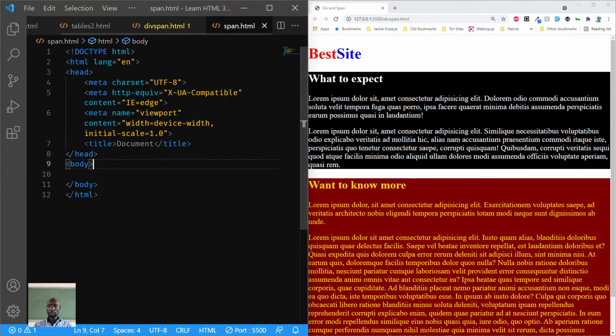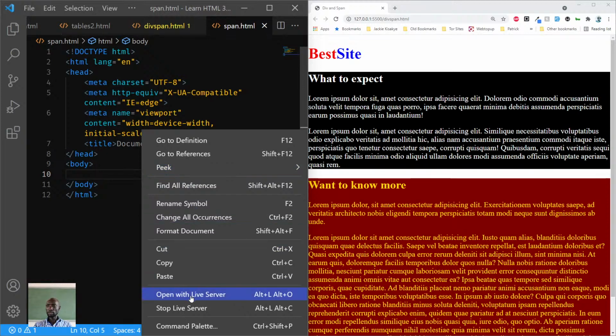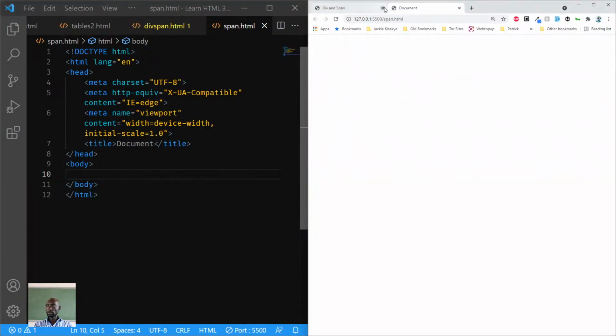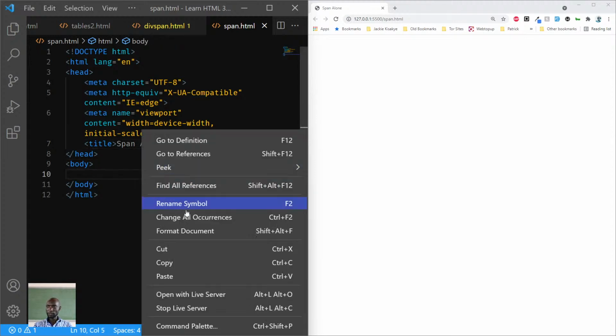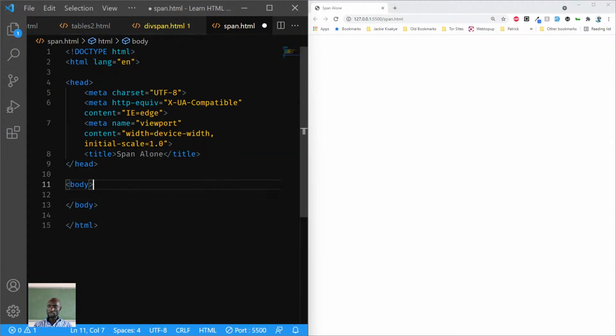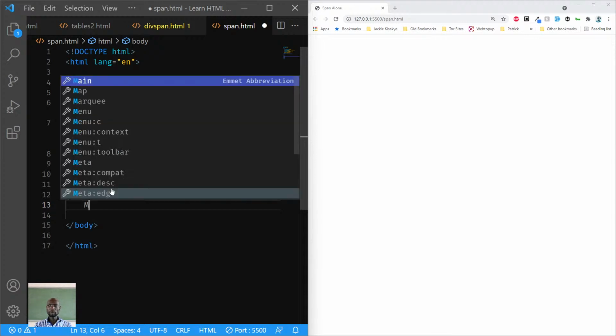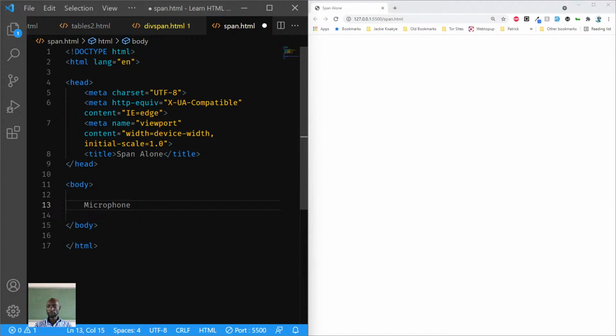So save this, open this in a browser, open a live server. Let me get this out. So span tag alone, span alone. Let me just call it like that. So you can see span alone up here, and format this. So let's try this out. So I'm going to have something like a microphone. Let me have it as an H1.